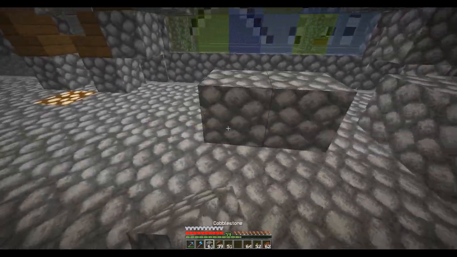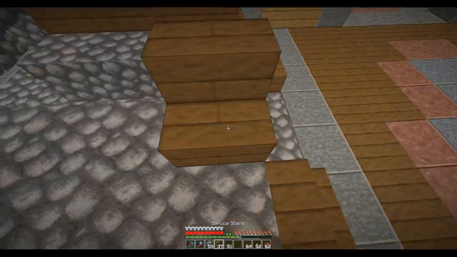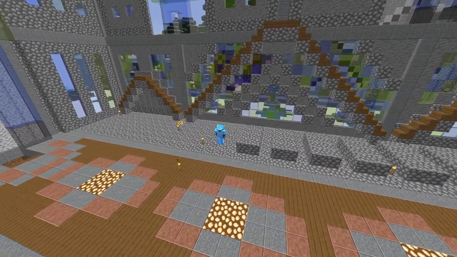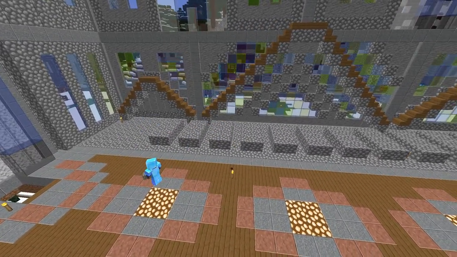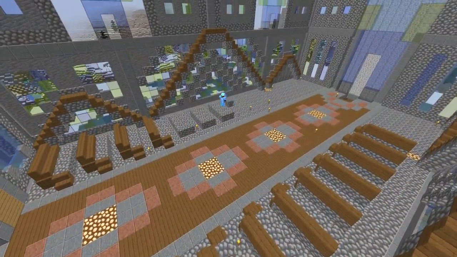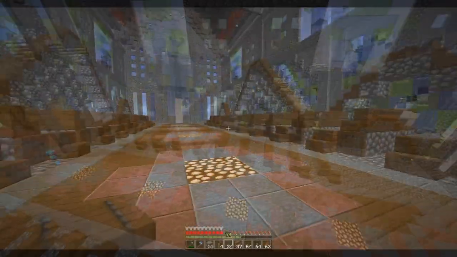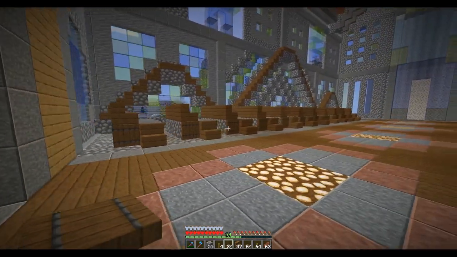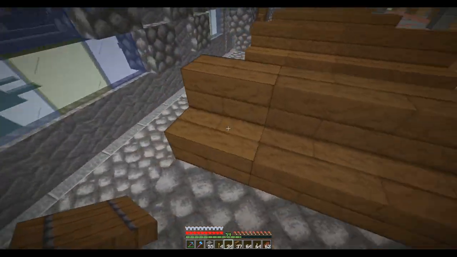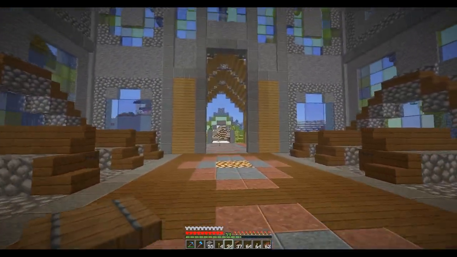So we just need to run this all the way up to the front. Much more like a church. So we've got all our pews, everything else in. Not sure if there's going to be more decoration on here. I didn't put any stairs on this side. I think that's okay, because mainly people are going to enter through the aisle here.